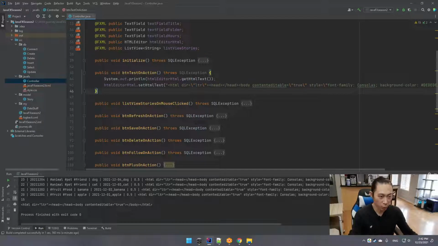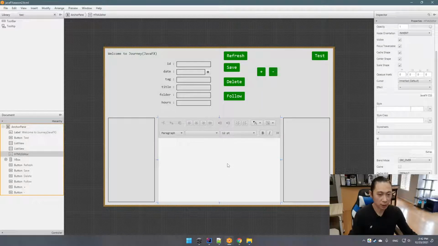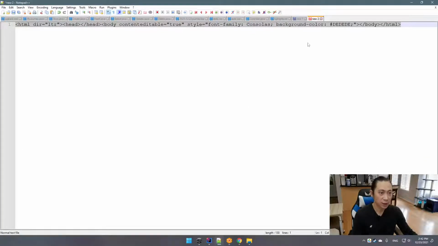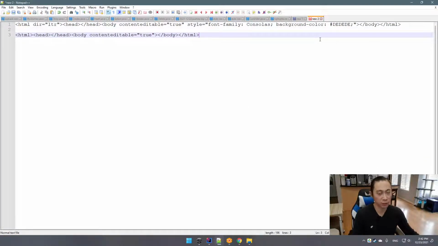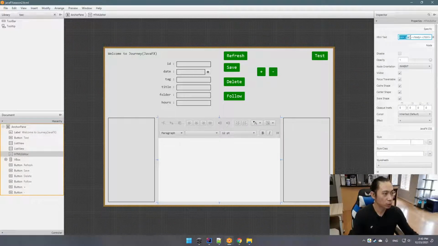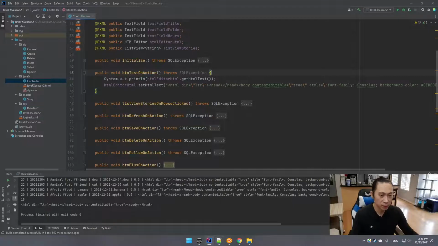Oh, just one more thing I want to show you. Just go back to our sim builder, click on this web editor. When you click on it, you can see here HTML tags, right? So this part will be exactly the same as the one we just extracted from the method, right? Like this part. So here is a little trick. Basically, we can just replace this part with our HTML template. But what I'm going to do is different.